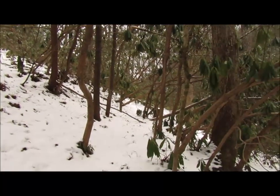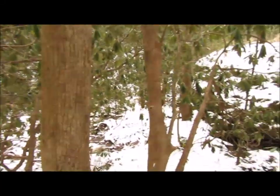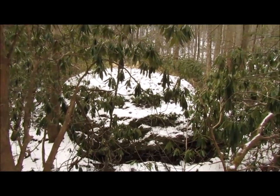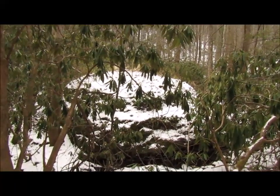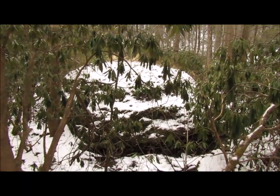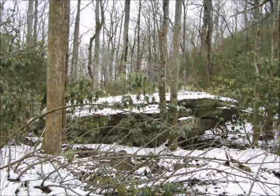I've told a story before about Apple Rock, also known as Hat Rock. Up top of this creek, there's a huge rock. That's it right there. My grandma used to dry apples on top of it. And it's kind of shaped like, when you look at it from different angles, a hat. So it's got the nickname Hat Rock too. Just putting everything to use that they had.